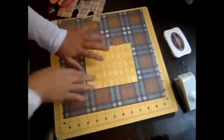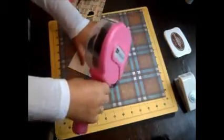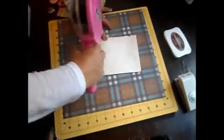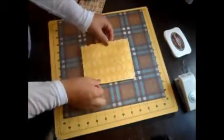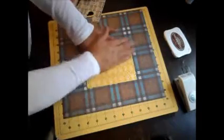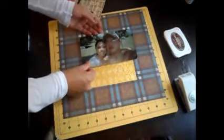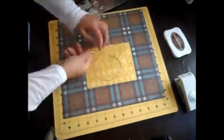Okay, so I'm going to place this down. I'm just going to use my ATG for that. Center that right there. Then I'm going to place my picture around right here, but I want my picture to be popped out a little bit. You know what, first I'm going to do this string.